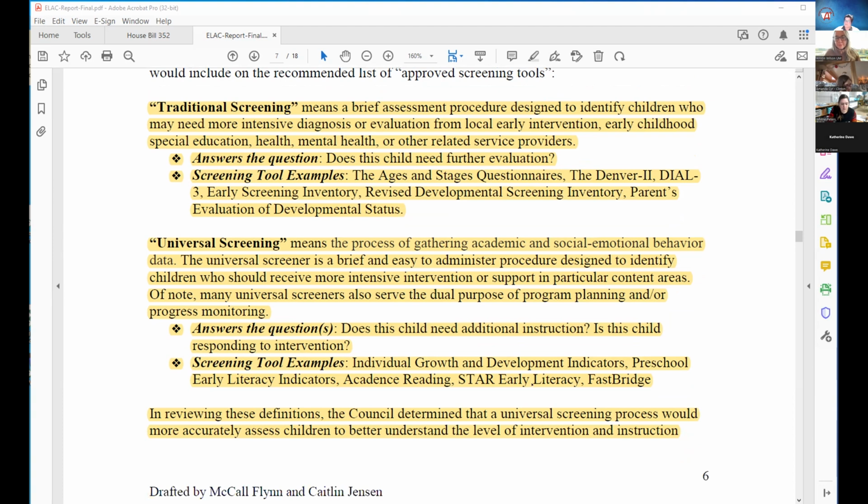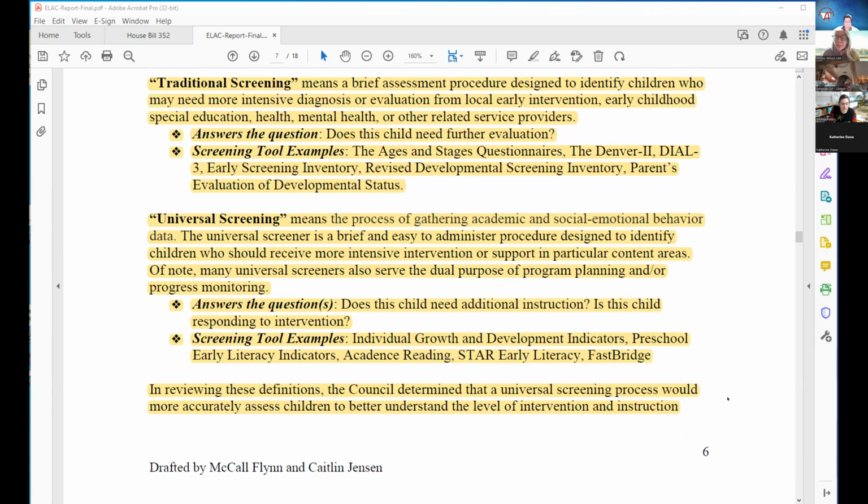I found this to be very helpful, because I think you'll find many schools are using traditional screeners. Yes, absolutely. That was a starting point of the conversation, and it really helped to anchor the direction of our work.